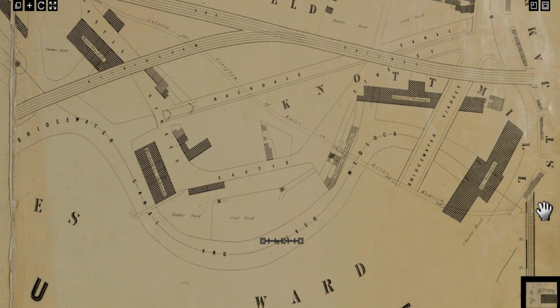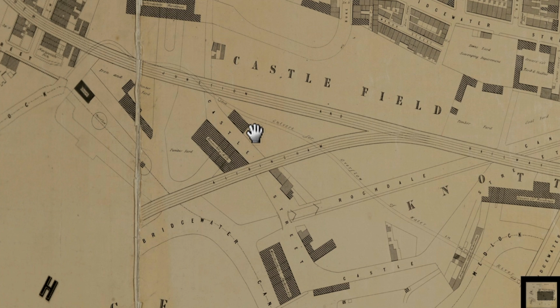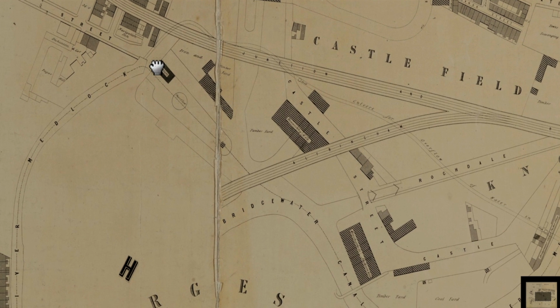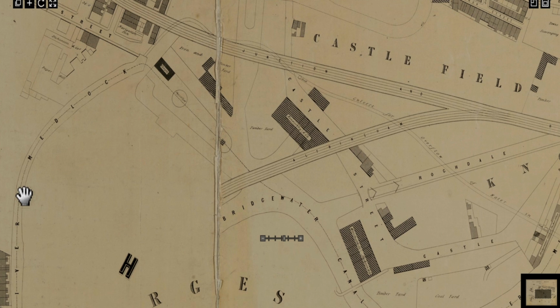So the cursor's at Knott Mill there, and you can see it follows the route of the Medlock diversion tunnel. It's quite faint on this map, but you'll see it swings round and goes underneath the Castlefield Basin and underneath the various canal arms, underneath the later built railway viaducts, goes towards the Castlefield Arena area, if anyone knows that part of Castlefield, and then re-emerges at Potato Wharf, where it follows the original course of the River Medlock a short way down towards the River Irwell.